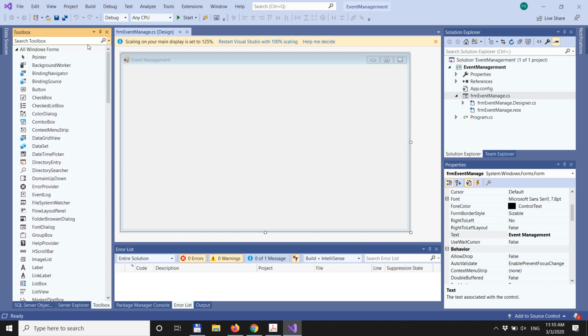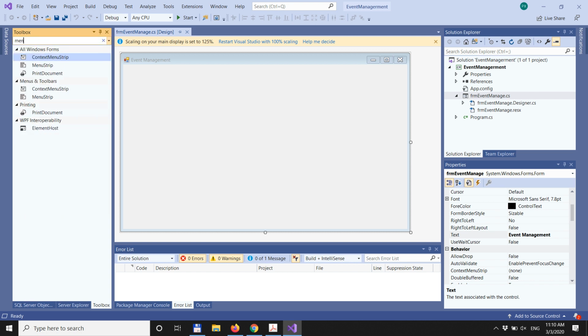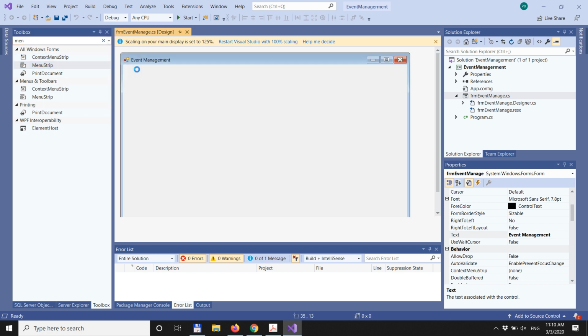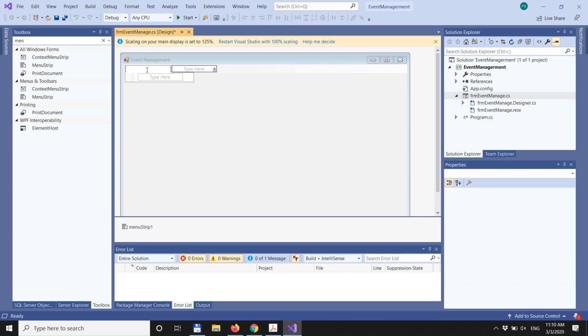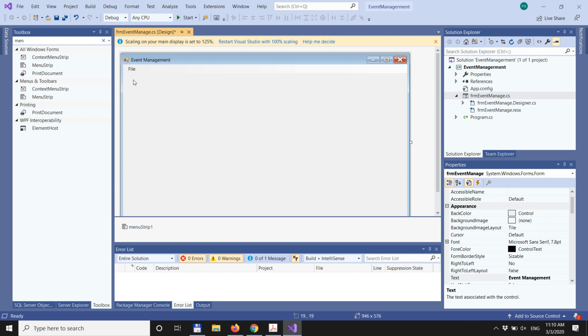Actually, we need a menu strip. We can see here, for example, is File. In File we have Create, which is an item of the menu.